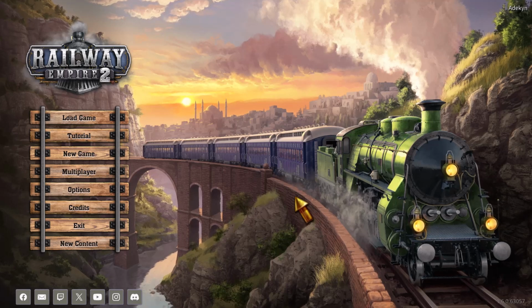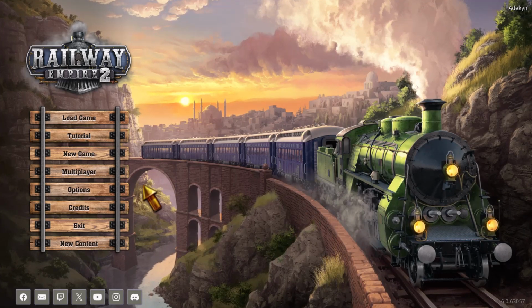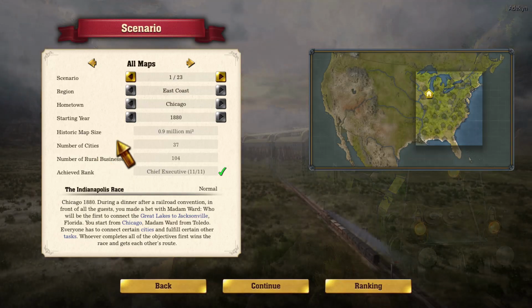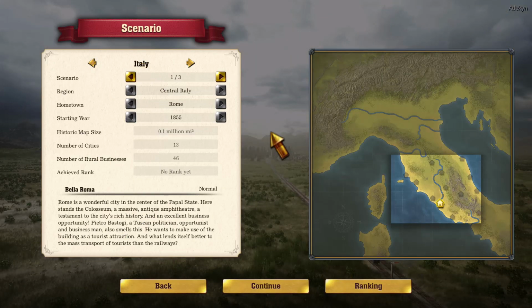We're going to play the first scenario of this recently released DLC. We're going to go into New Game, go to Scenarios, go to the Italy map, a new map, and we're going to do the first scenario called Bella Roma.